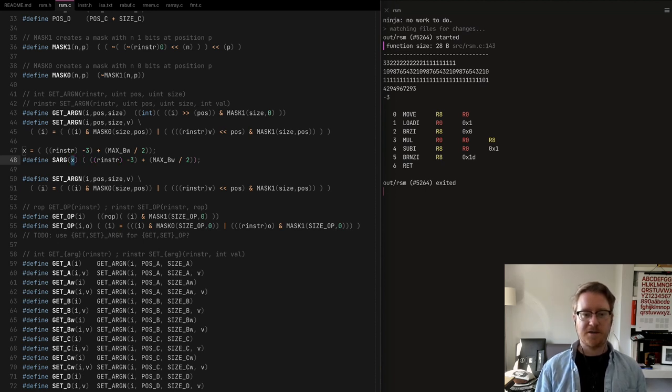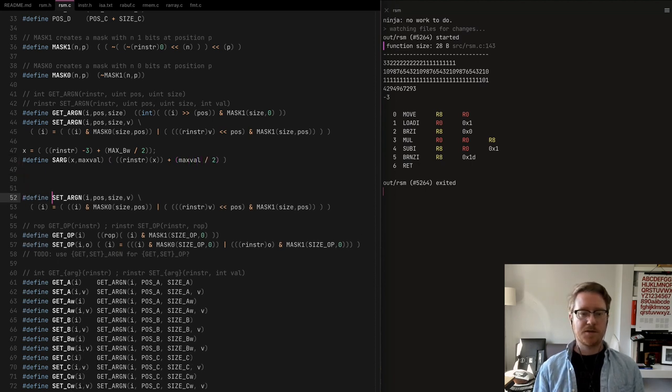So SARG, and you would pass a signed number in here, and then this would convert it into an argument that is not signed. So we just do this, and take the X in there. It's the value. I got this using that to make this macro more robust. And then we also have to bring the max value here. So maybe we will end up with a couple of helper macros. And so what we would do is to set an argument, we would set argument the number of it, and B would be number one, right?